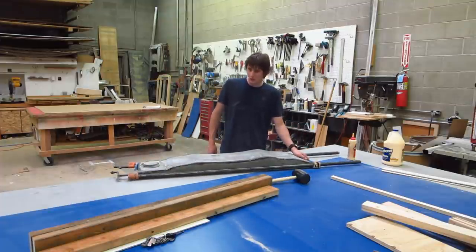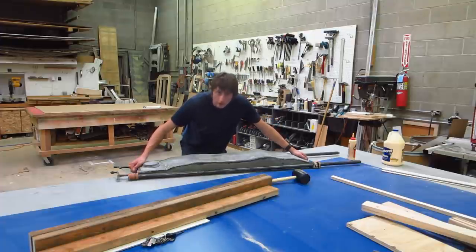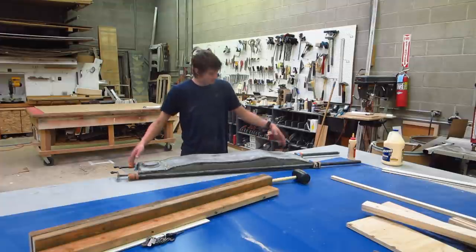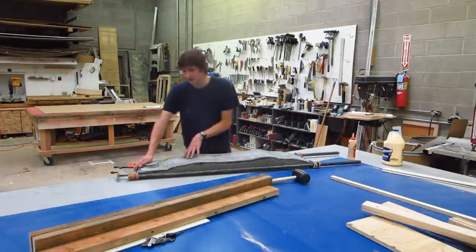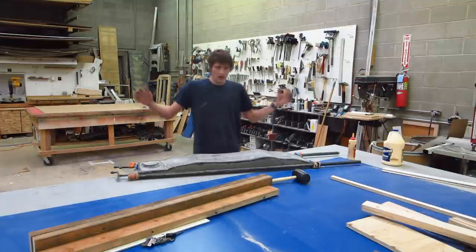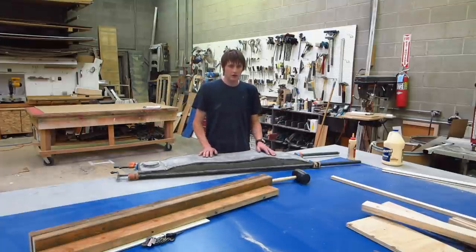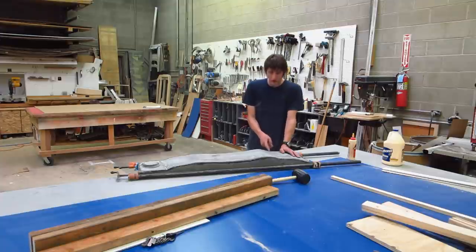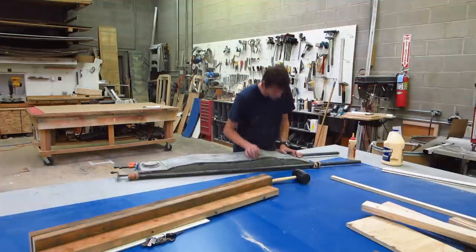So I actually cut the plywood a little short. I made it 48 inches long instead of 49 inches long. That was because I had a lot of 48 inch long pieces of wood. That's how wide plywood comes. It comes 48 inches wide. So I had a lot of this side where the crack has started from when I first moved the press when it was green. This crack finally spread all the way through.